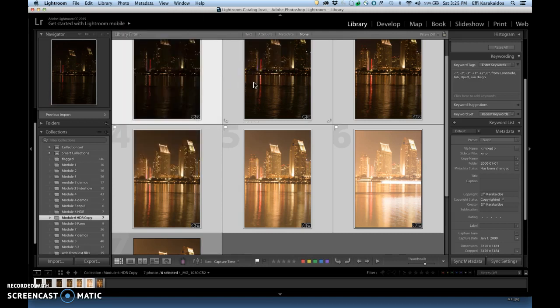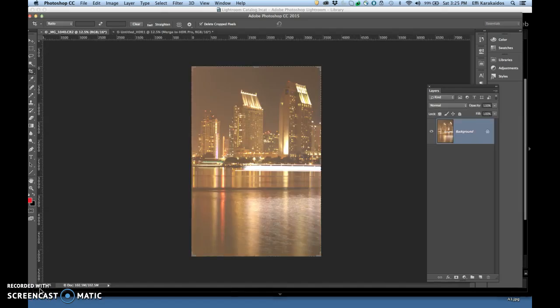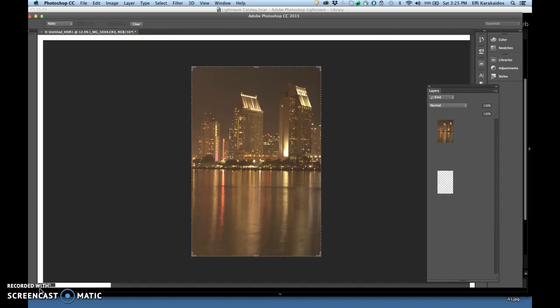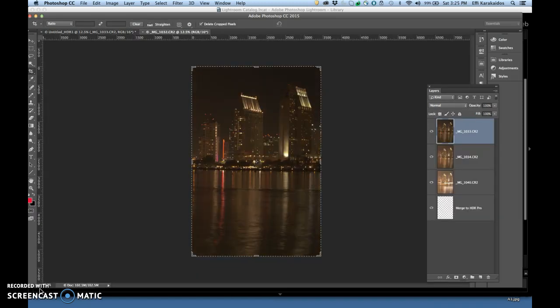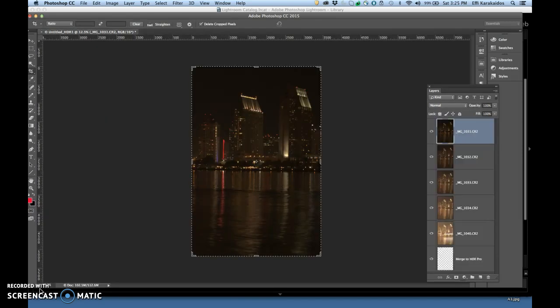If Photoshop is not already launched, it should go ahead and launch it for you. It's bringing in all of the files. This may take several seconds to a minute. And then eventually the HDR dialog box will appear.